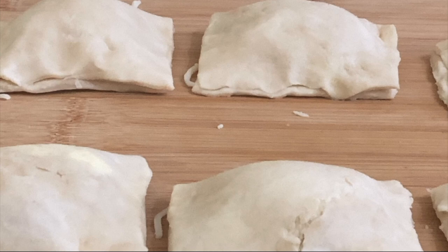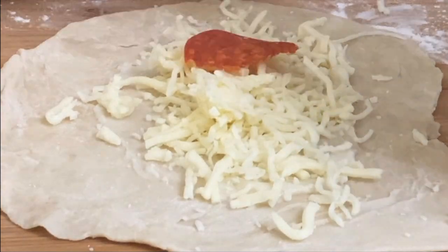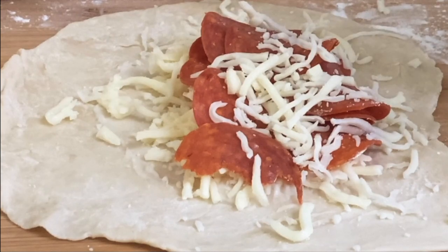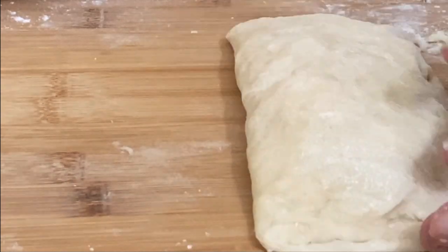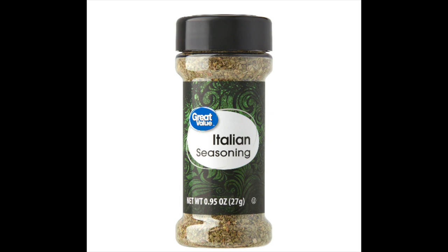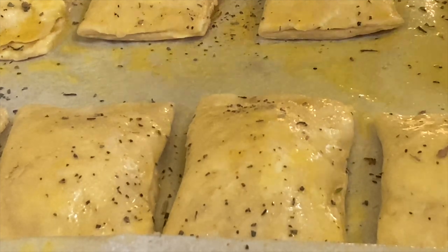And then something else that I decided to do is I used my remaining dough to make a larger Hot Pocket for presentation purposes. I know the recipe said to brush those Hot Pockets with milk and sprinkle the herbs on there. That is not what I did. I was not using milk. I used butter spray, Walmart Great Value, and I used Italian seasoning, and I sprinkled it over the top, and then I put it in the Cuisinart on 400 degrees, just like the recipe said, for about 16 minutes.